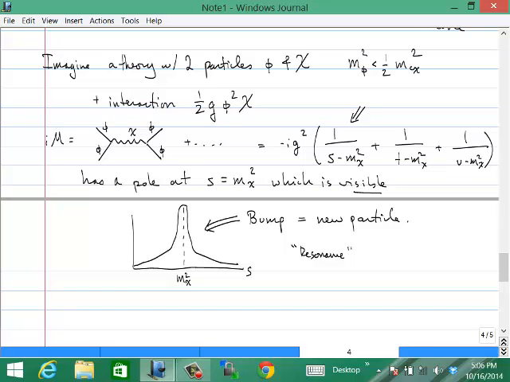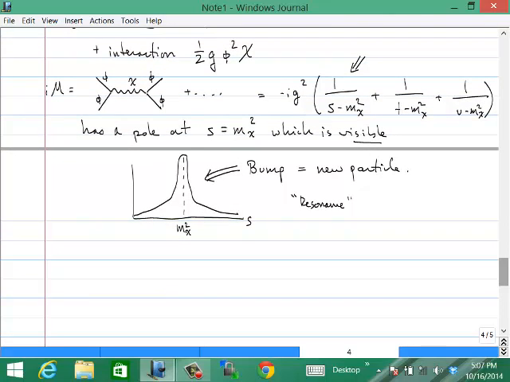Yes? I'm not sure I understand. Isn't chi unstable because here it is decaying back into 2 pi particles? Indeed. Yes, that's why I drew it as a bump. Okay, yeah. Let's table this. No, that's a good point. Let's wait until we get to our discussion of decay processes, and then we'll understand this in a bit more detail. Good. Other questions?